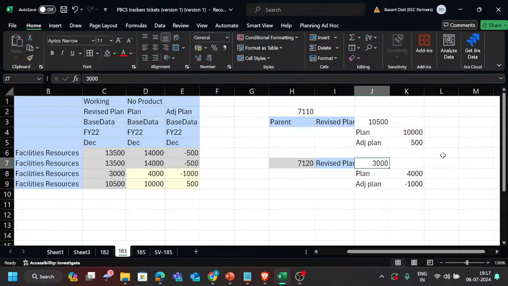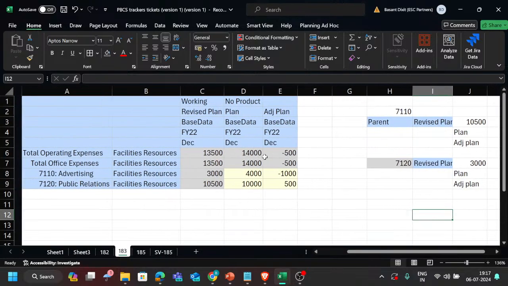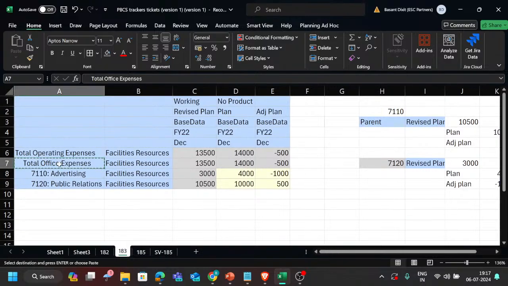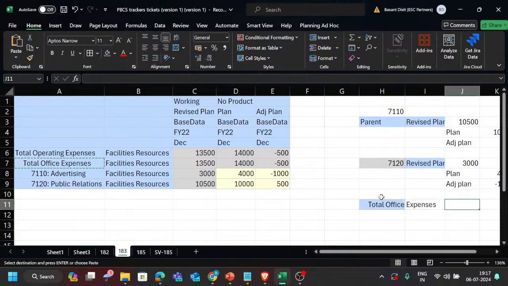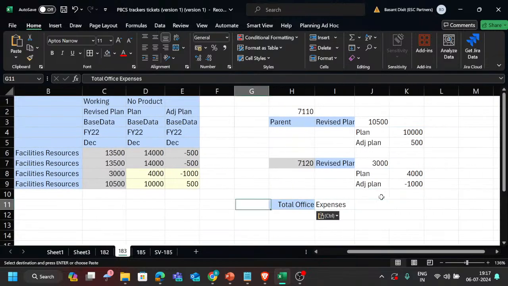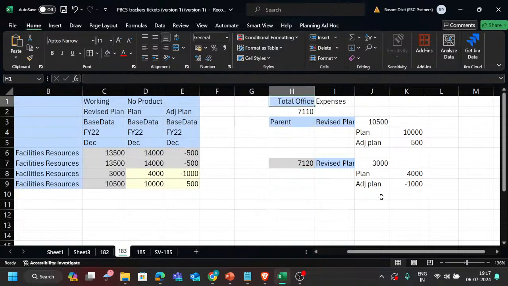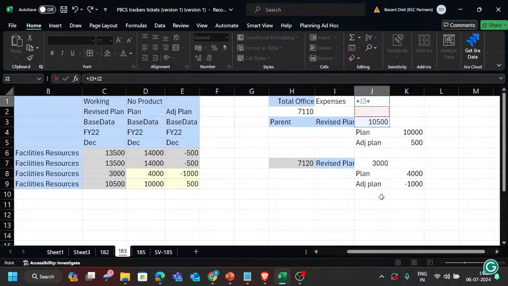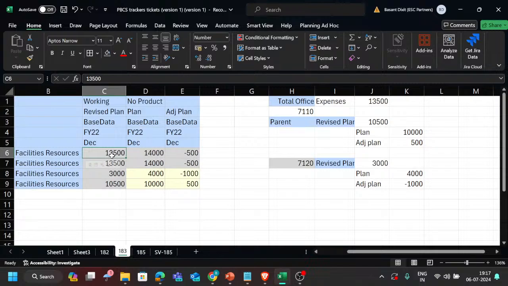So for the ultimate revised data, what will be the total of these two? It will show you this figure, total expenses. Or better, I would just cut it and paste it above. It will simply take this data plus this data, 13,500, right?